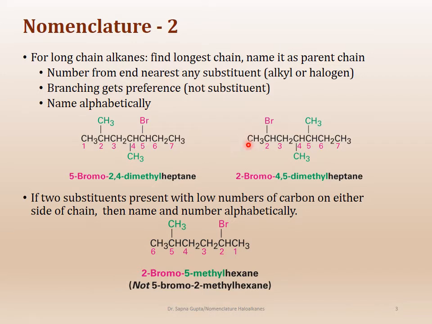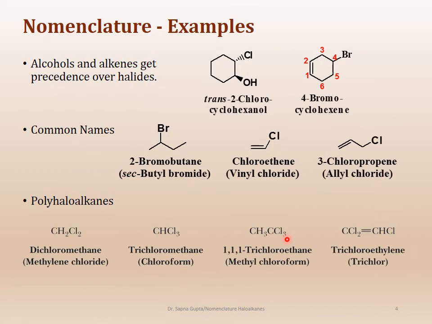Okay, and so just a slightly different isomer here. If you have 2 substituents equidistant from the terminal carbon, so both of them are 2, then you will give the preference to the lower alphabetical substituent. Okay, so if there was a chloro and bromo would still get preference because it is starting with B, instead of C. So that's how it goes if you have 2. So which means that really whether you have an alkyl group or a halogen, it doesn't really matter. Alphabetical preference is the best.